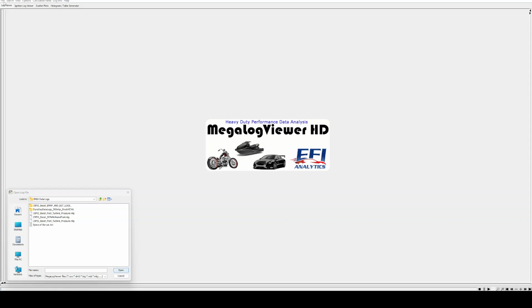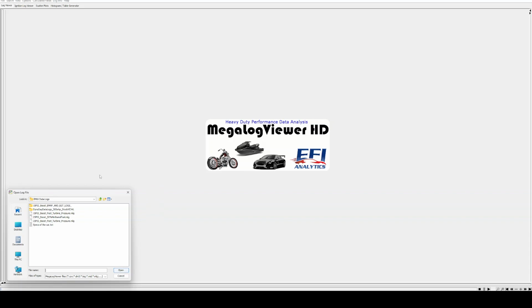So first of all, you just need to go to File up at the top left and look for the data logs that you want. If it's a Megasquirt product like my car, it'll show up as a .mlg file. This MegaLogViewer can use all different types of data logs, from MoTeC to Speeduino. It's basically just CSV based. It just plots data in matrices and things like that.